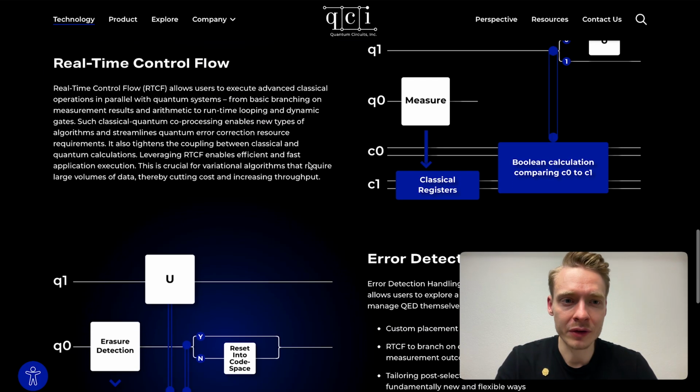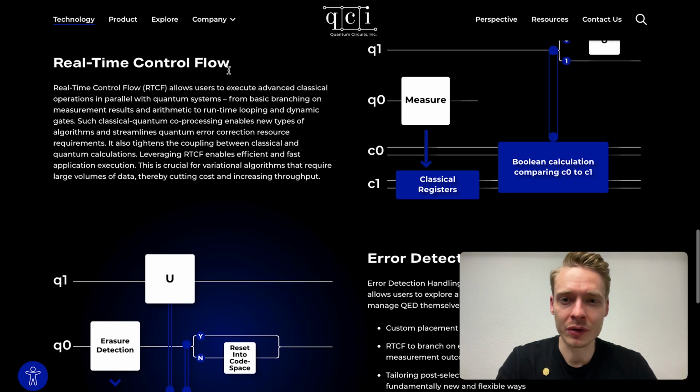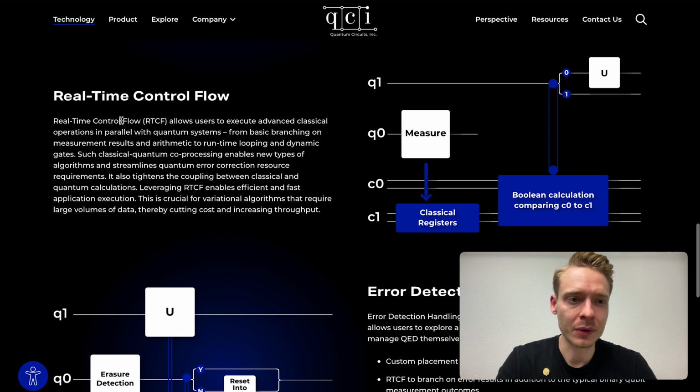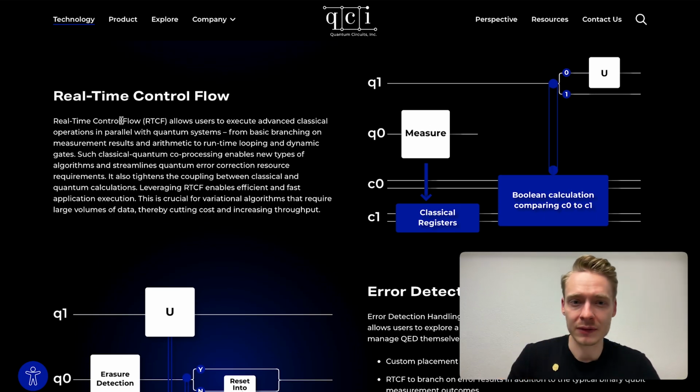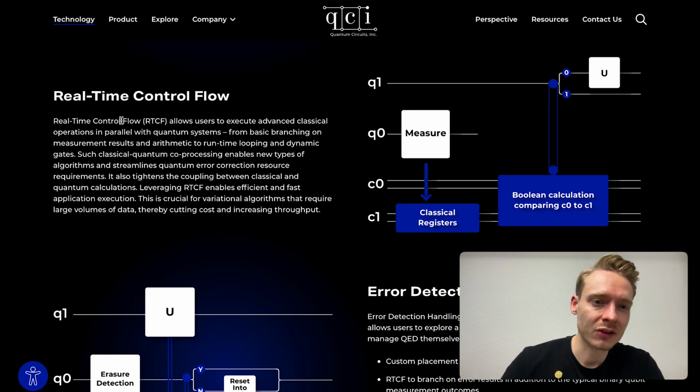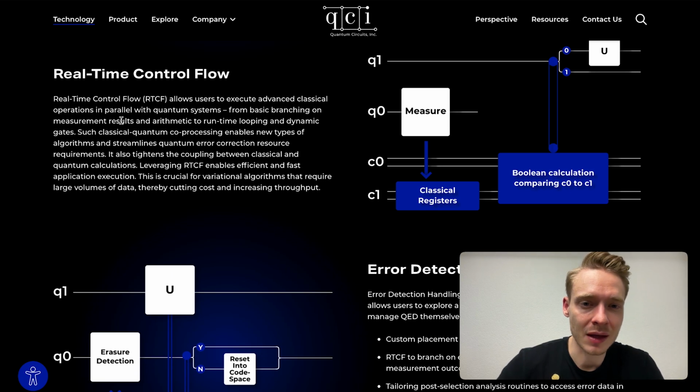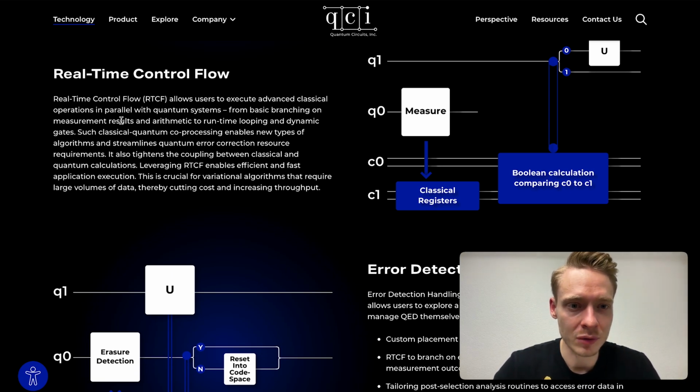And then there is some more information here on the real-time control flow. So how does it actually work? Real-time control flow allows users to execute advanced classical operations in parallel with quantum systems, from basic branching on measurement results and arithmetic to runtime looping and dynamic gates. Such classical-quantum coprocessing enables new types of algorithms and streamlines quantum error correction resource requirements.